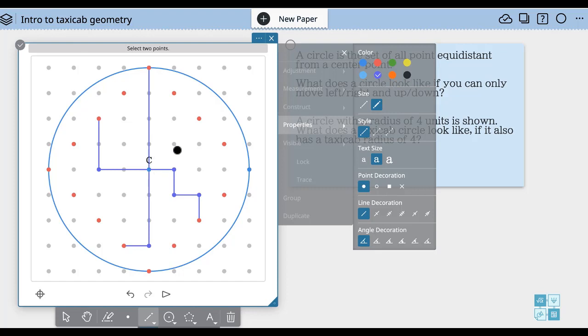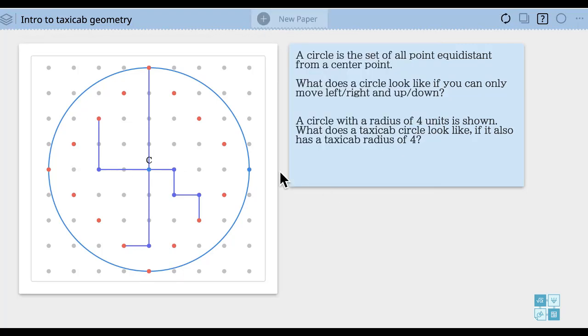All of these are exactly the same distance from this center point. Again, you can only move right or left, and if you move left you have to continue going left. You can't go left and then come back right because that would be double backtracking on itself, and in a taxicab you don't want to see that happen. In taxicab geometry, we don't want to see that happen either.